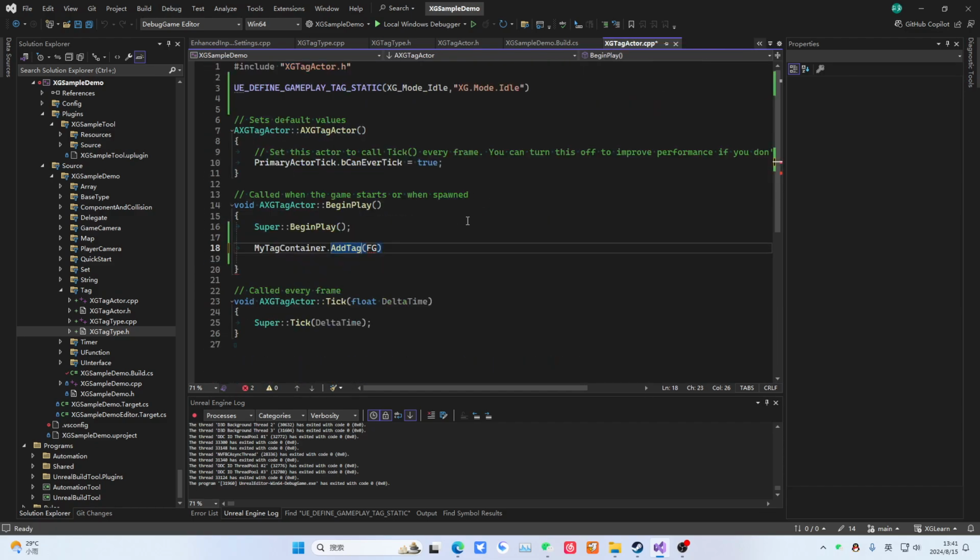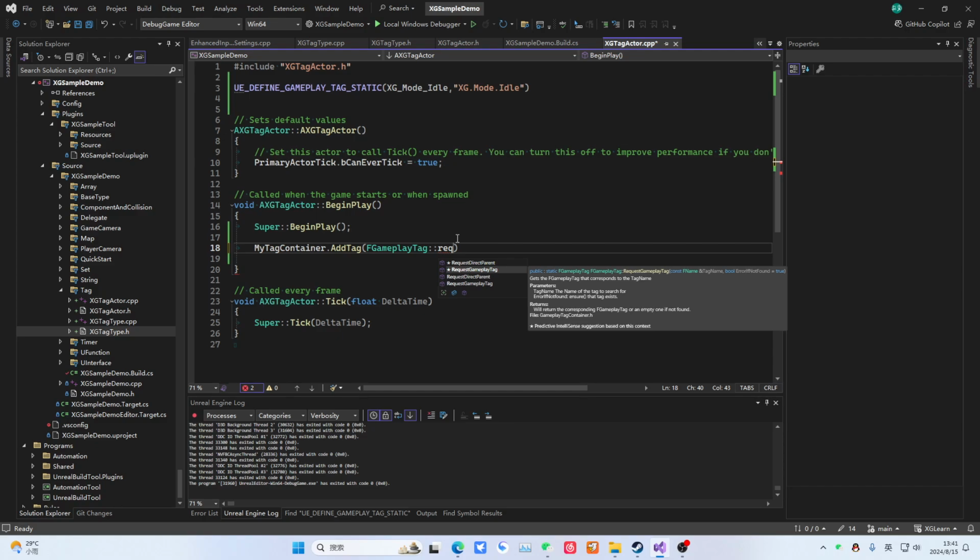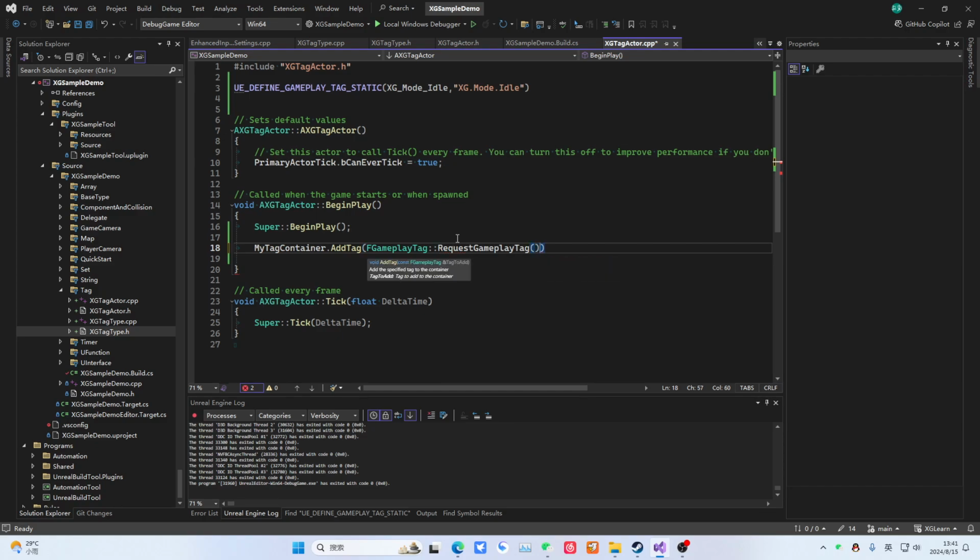Okay, then here, we'll do it right here. GameplayTag. We can request it like this. AddTag. We need to request it like this. Here there is a RequestGameplayTag. We can directly request it. Just one, then we know that this tag should definitely exist.